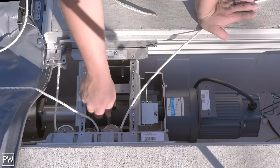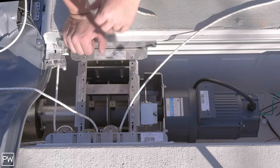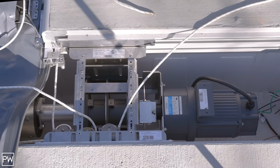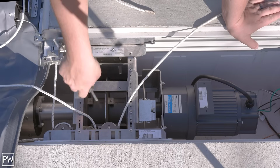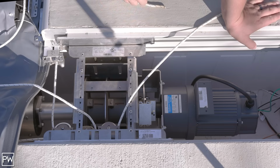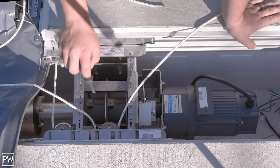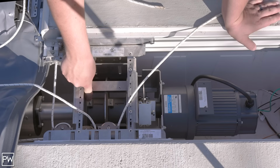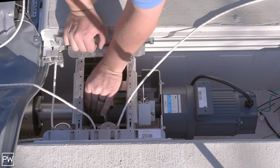Up next, we're gonna set our ropes into the set screws on the reel. You may need to rotate your reel to get these up to the top. Small flathead. There are some variations of the system that will come with an Allen screw, so you may need an Allen key for this. This is the flathead here. We want to just back this up a little. You don't want to back this screw out because if you do, it falls down in the box. It's very small, difficult to find.